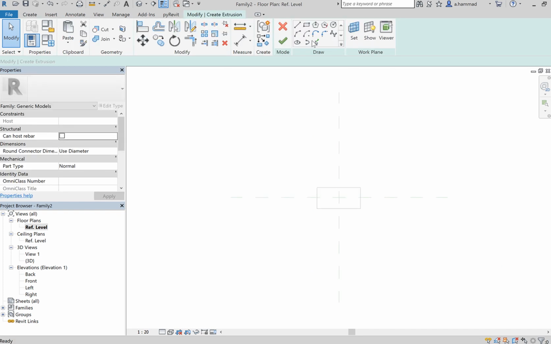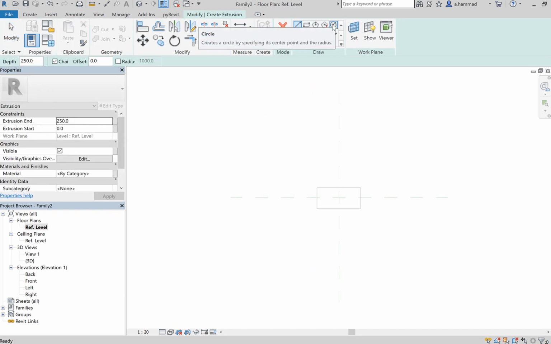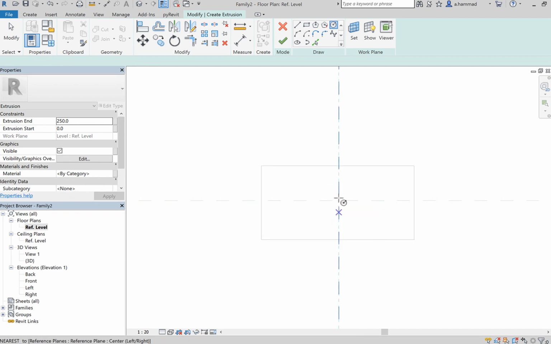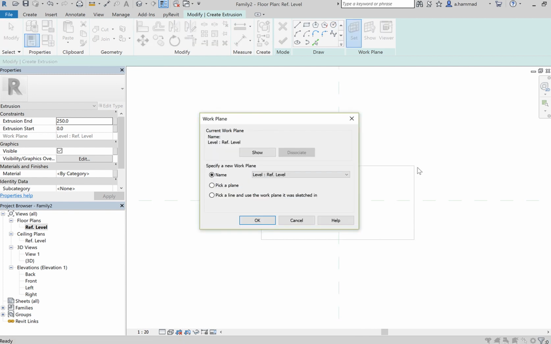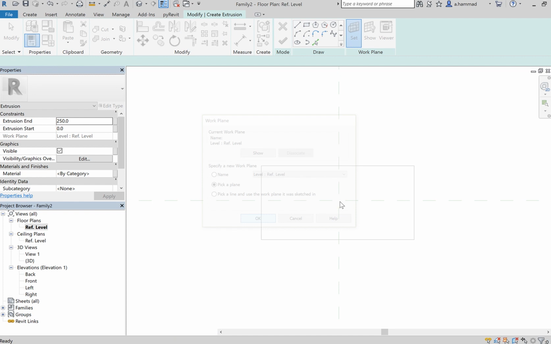And if I wanted the circular stem, I'll just click on circle and say I wanted this to start at the center. So this is where I place it, but before I place it, I want to set my reference. So I'll pick a plane, and let's pick the base that we created.